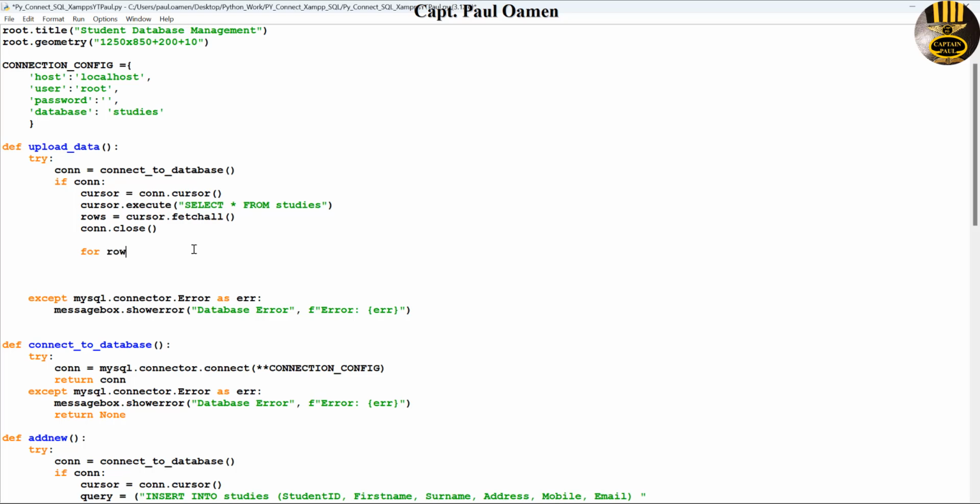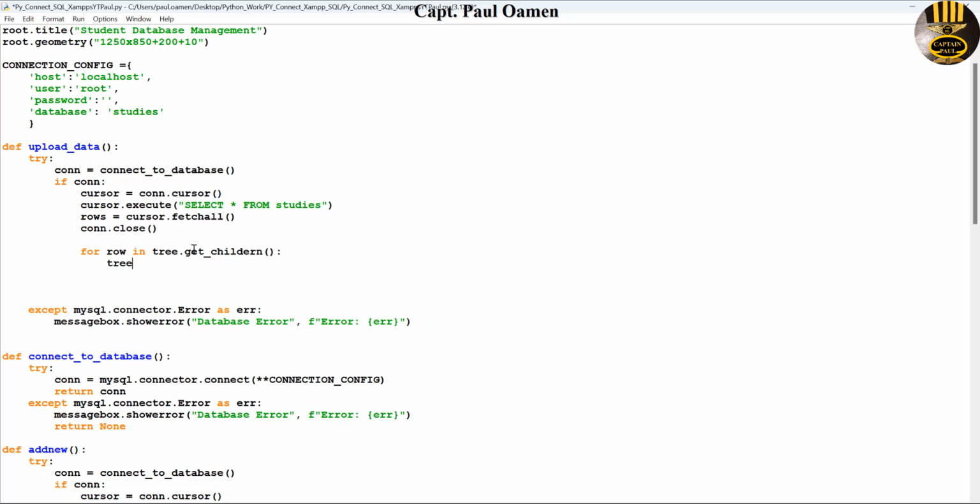For row in entry dot get underscore children, and that's going to be tree dot delete row.